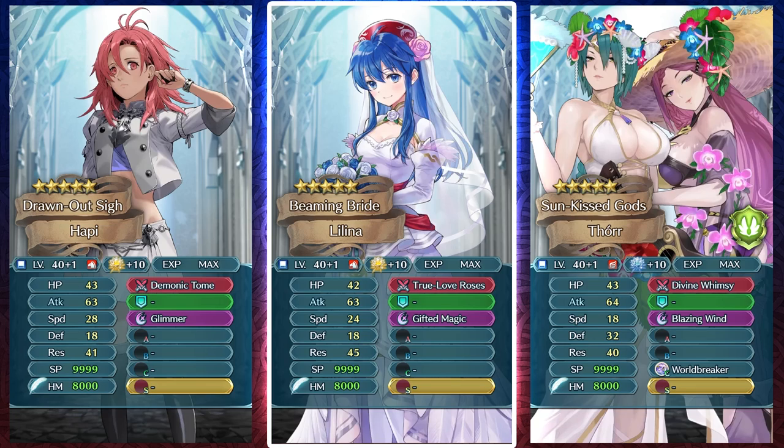Bridal Lilina can definitely fry some of the far save units, but you need to make sure that the AoE special does hit the far save tank so that they can die to her gifted magic. Also, gifted magic is not going to be as strong as something like Blazing Wind because of its lower multiplier, but you can definitely use some other specials depending on the support that you have.